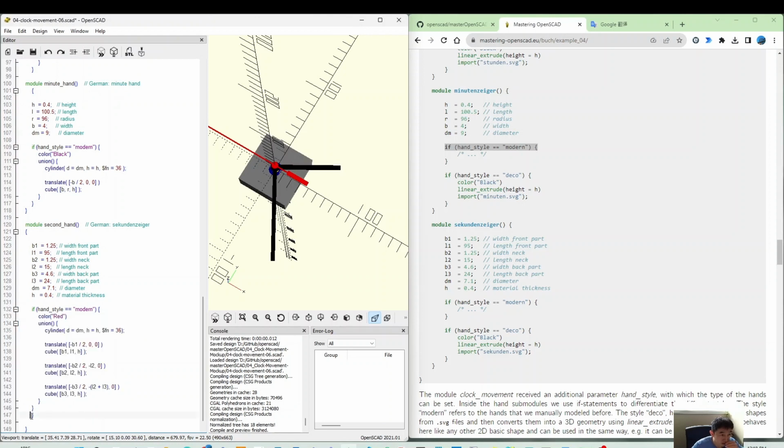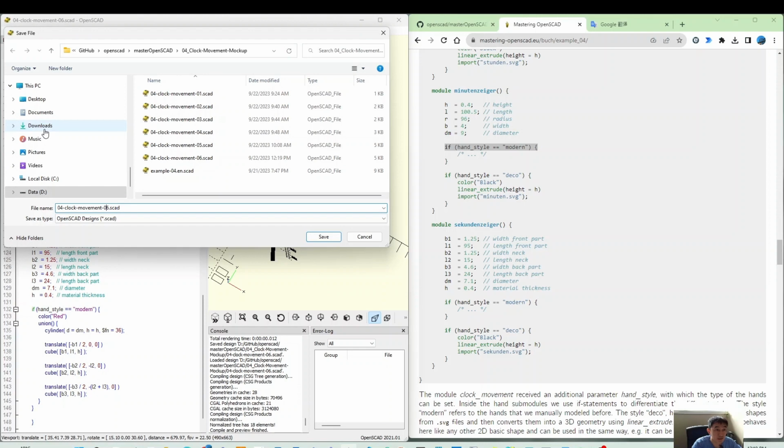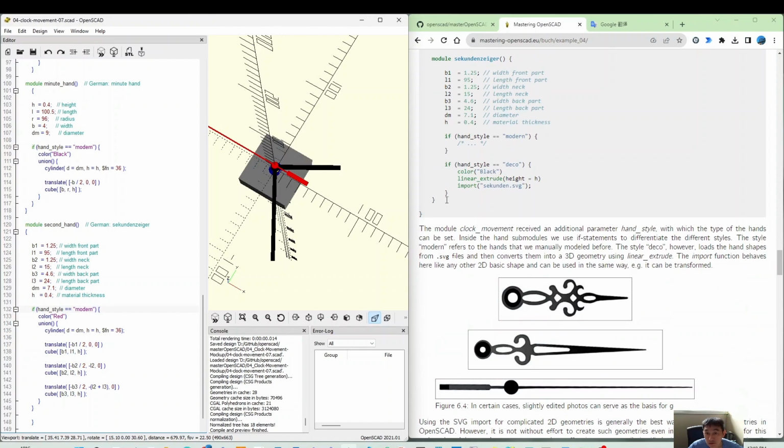So if I press F5, our hands are all here. If we check that in the different style, your seconds will disappear. So now, first we make sure our checking is working. Let's save this as number 6, and we put this another one to add more styles.